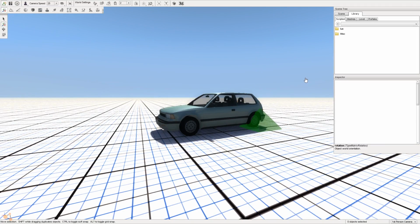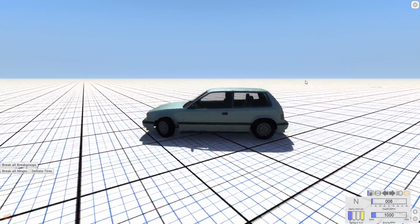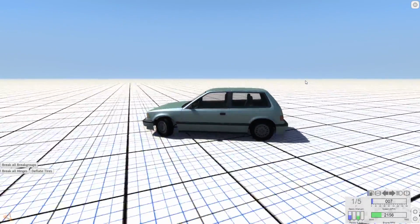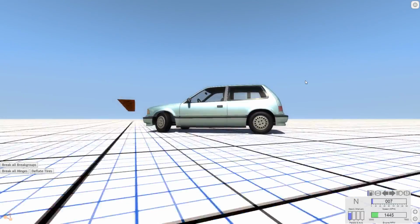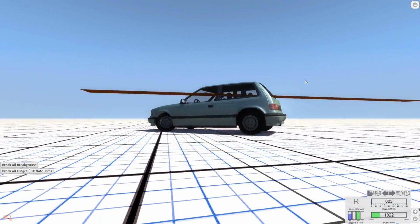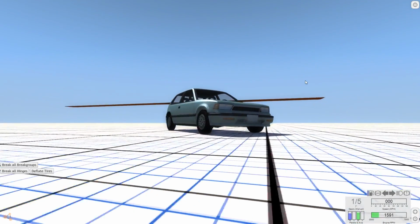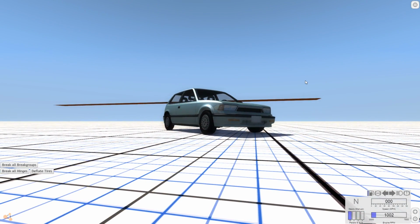There we go. See what that does. But I don't know if anything interesting will happen here, honestly. Trying to figure it out. No, it just makes sparks everywhere, which is kind of funny. It looks like a firework. But it doesn't actually crash it, so that's boring. Let's go back to 90 degrees. 90 degrees was cool.